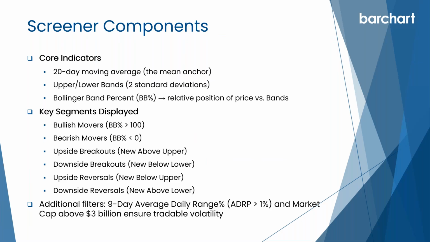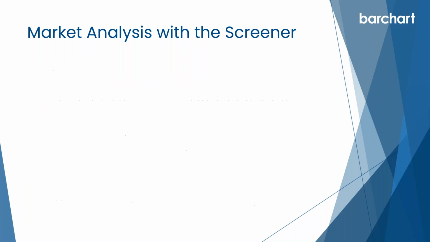One thing that we don't filter for is options, because you could trade some of these candidates just outright, in other words, buy or sell the stock. But some candidates might have options or might not, and those that have options might lack the liquidity to trade. We'll look at that in a moment.